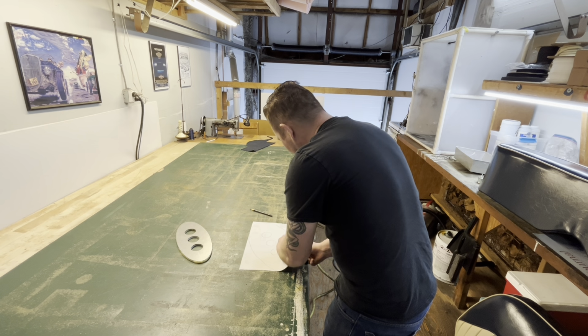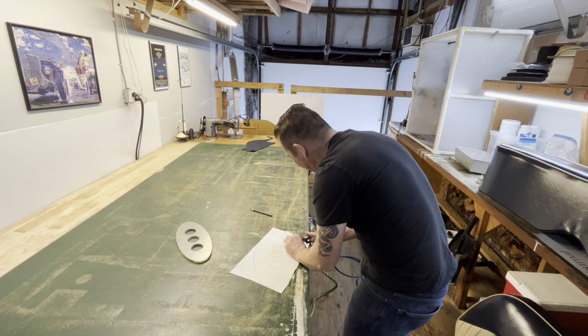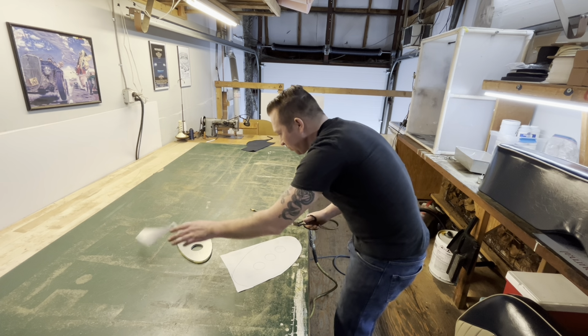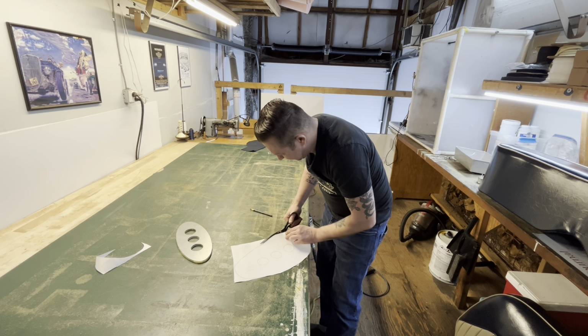And then once we cut this out, I'll probably switch to time lapse at that point and then just wrap it, spray glue on it, pull it, stick it down.